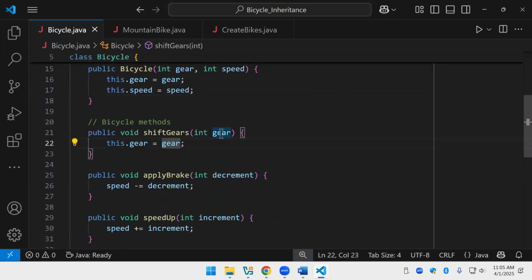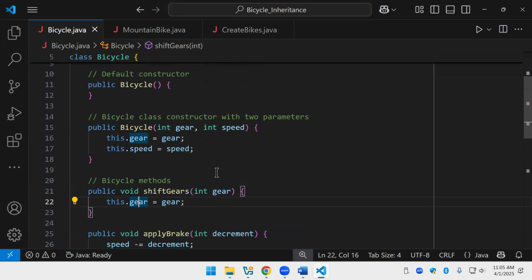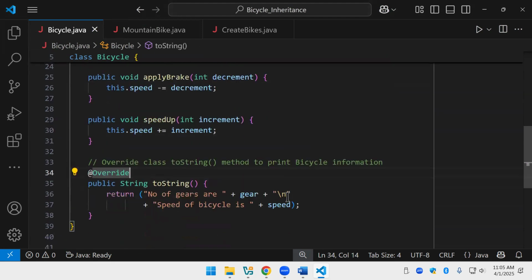And we're shifting gears, bringing in a gear. This will be a setter, but I just called it shift gears, apply brake, because we're bringing things in. We're changing internal variables. Oh, that should be this.speed, shouldn't it? Uh-oh. I made a boo-boo there. Still works the same because Java recognizes it, but I like to do that to distinguish between the two. All right, then we do, oh, yep, this is this.gear.